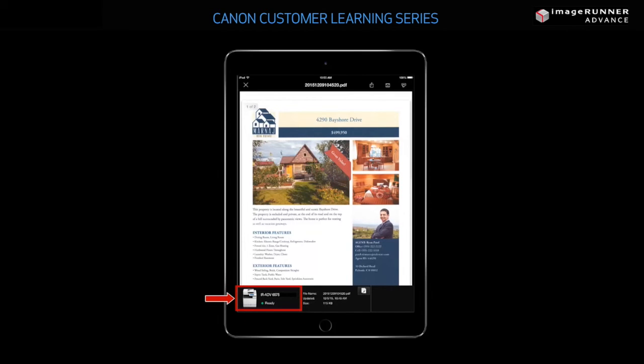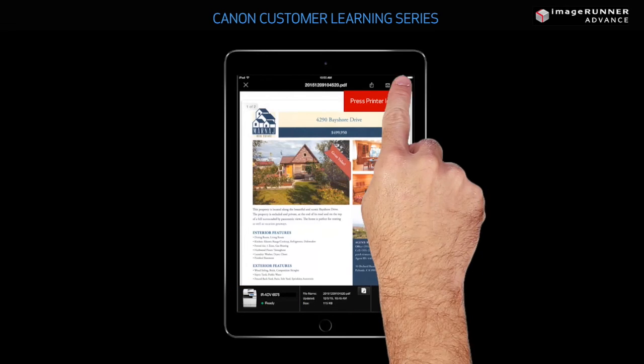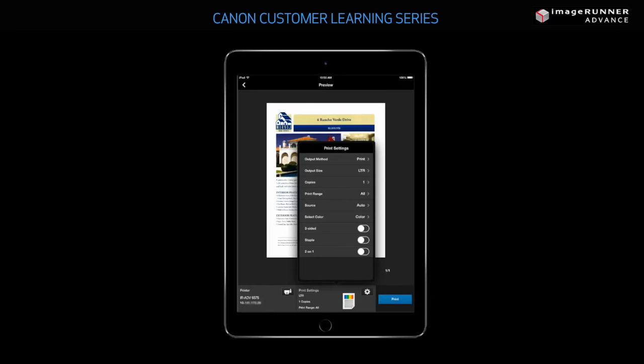Next, you would select the printer you want to print your stored document to. In this example, you will print to the printer that is currently selected. However, you could select another printer following the same steps you used during the scanning process. To change your print settings, you would press the printer icon button. A preview of the document and the print settings will display. The list of settings is dependent on how the current printer selected has been set up.